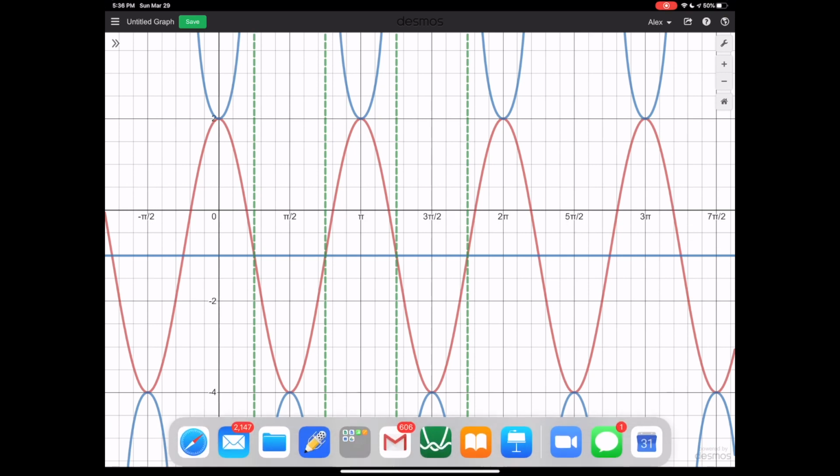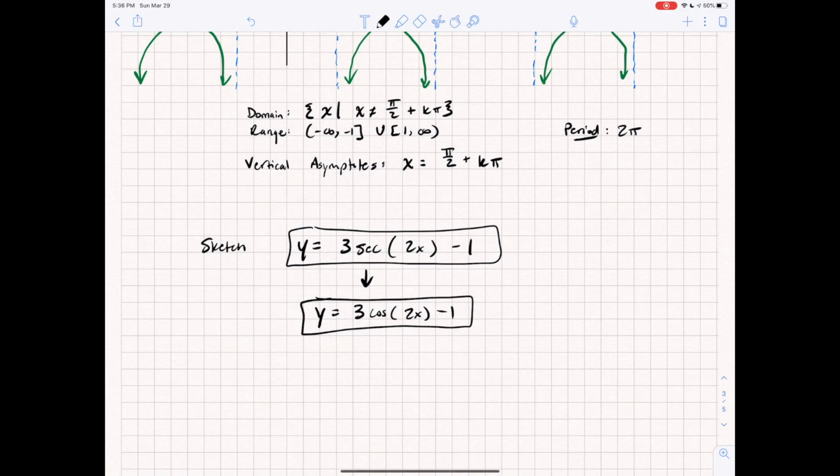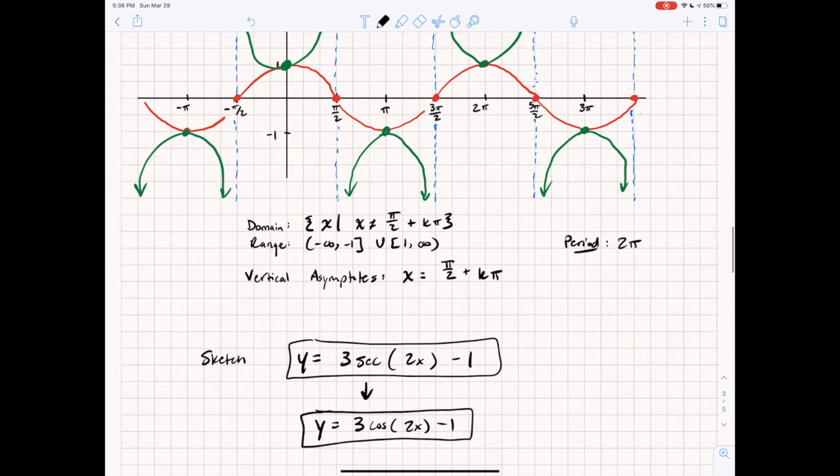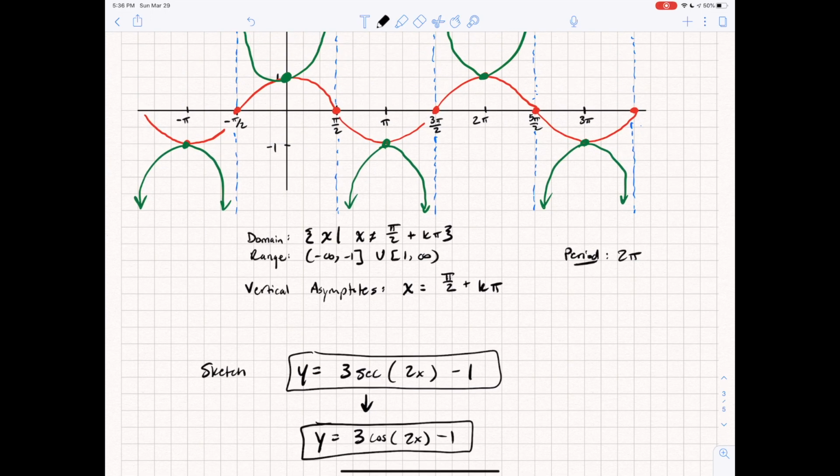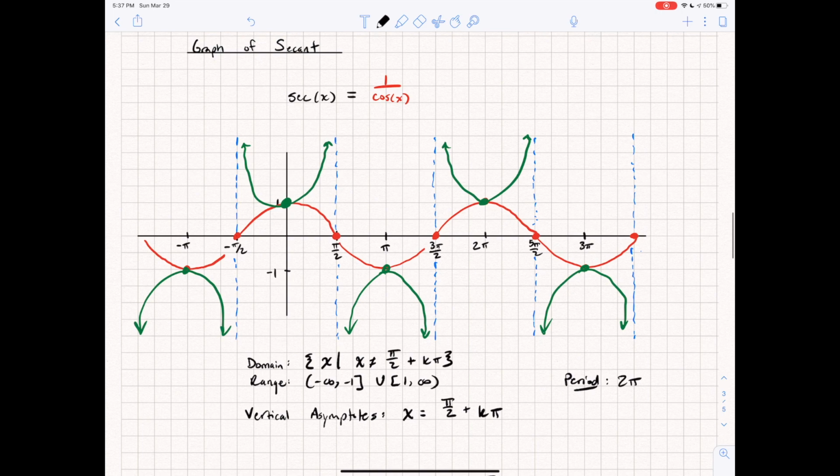Now, because this is the process, I'm not going to ask you any questions to sketch secant or cosecant, or even cotangent or tangent. Tangent's pretty important, just in the sense of its inverse, which is what we're going to get into in the next video. But in terms of actually being able to recreate the graphs, it's just a redundancy of doing sine and cosine. So I'm not going to require you to do any of that. But I do want you to refamiliarize yourself with, again, what is secant and how we find it, cosecant, etc.